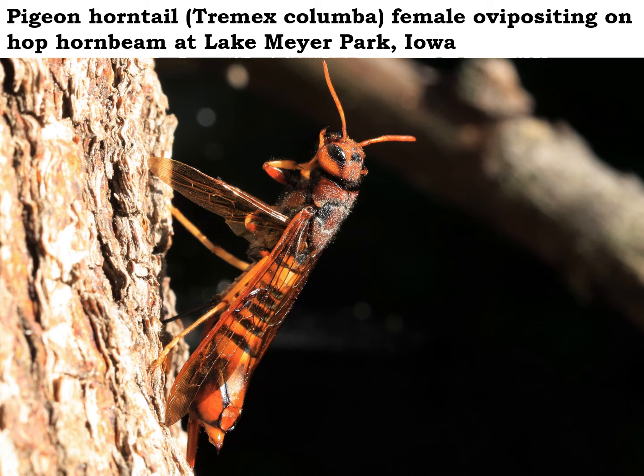And she also, by the way, includes a fungus along with those eggs. That fungus helps rot the wood around the egg. And when the larva hatches out, then it has softer wood to consume. That little larva will live inside that dead ironwood tree for up to 3 years, again eating the rotting wood inside of there before emerging as an adult and repeating the process.